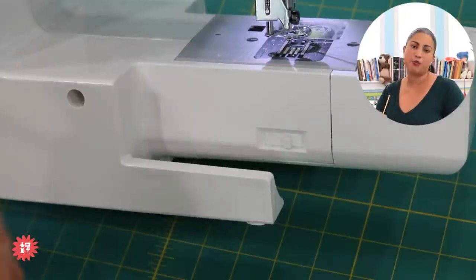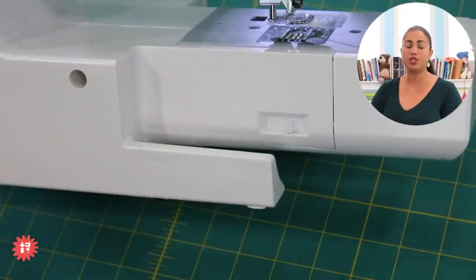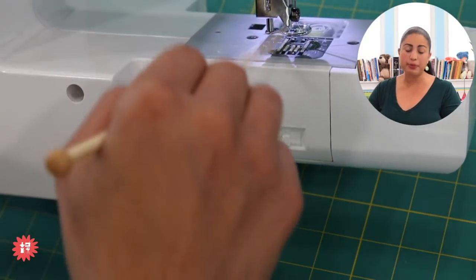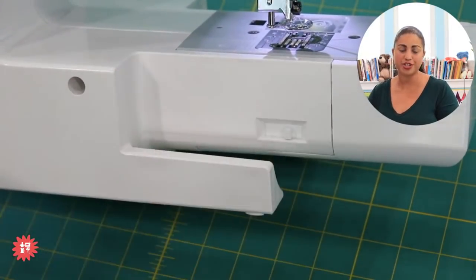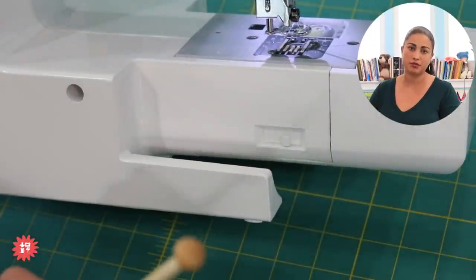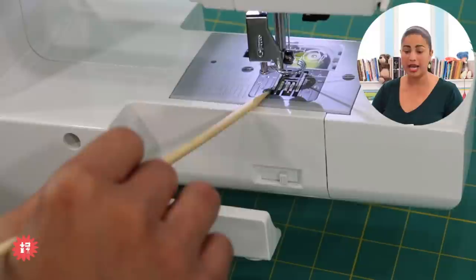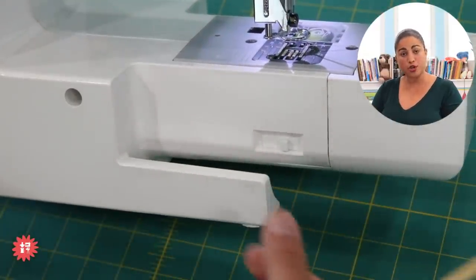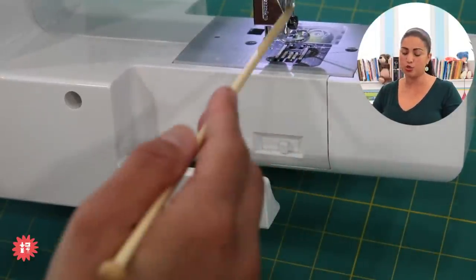So you can imagine that when we are free motion, meaning I'm going to swing my quilt sandwich any which way I want, you probably don't want these going up and down and pulling your fabric in one straight direction, because we're not doing straight stitches, right? Now, I'll mention here, if you are doing straight stitches and you want the machine to help you feed the three layers of your quilt sandwich through, then you may want to look into getting a walking foot for your machine or a dual feed foot.